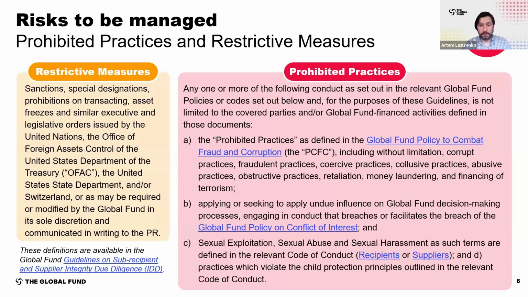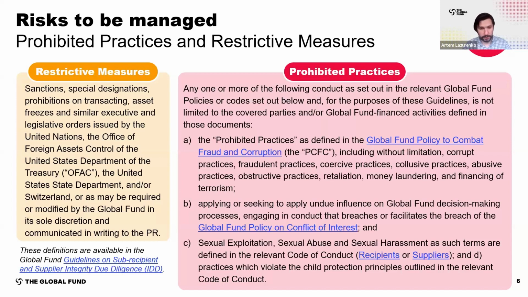These are focused on fiduciary and financial concerns, first and foremost, but not just these. So we're talking about fraud, we're talking about bribery and collusion, but also coercion and abuse, retaliation, money laundering, and financing of terrorism. These are prohibited, and IDD makes sure that the counterparties you engage with are not subject to these kinds of misconduct.